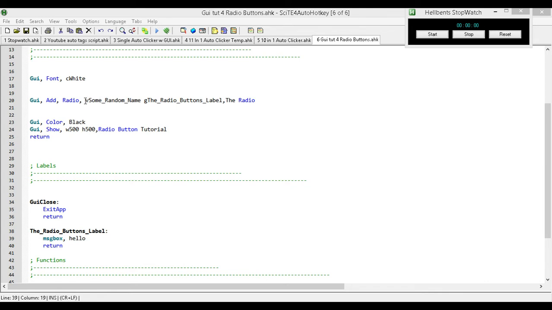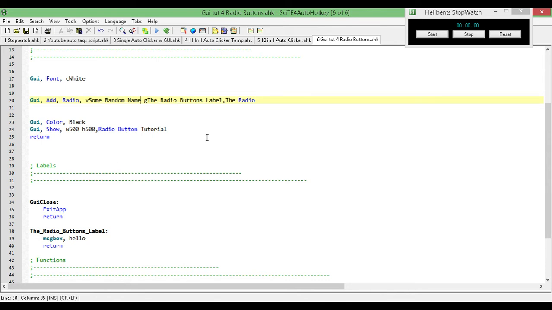Okay, so what we're going to do is, we've assigned our radio button a variable. And what we want to do is update the value of that variable, because right now, even if we click on the radio button, it's not actually going to do anything. The value stored in that variable isn't going to change just by us clicking on it. So what we need to do, similar to what we did with the edit field, is the submit command.